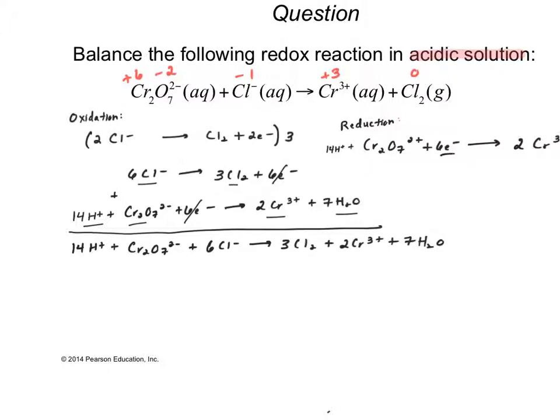Okay, so that's like the introduction to the chapter, right? It's reminding you on how to do oxidation states, how to determine whether something has been oxidized or reduced, and then we do introduce you to how to balance these overall redox reactions.